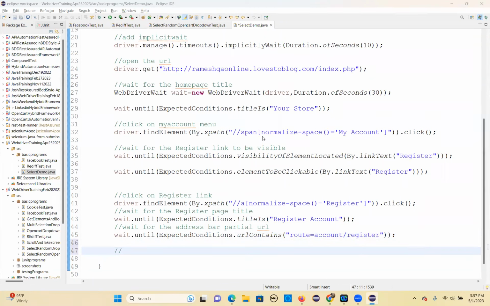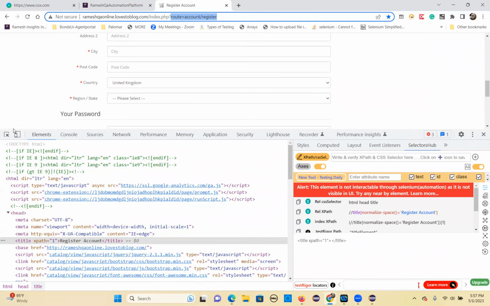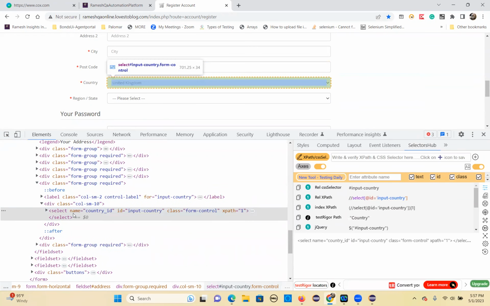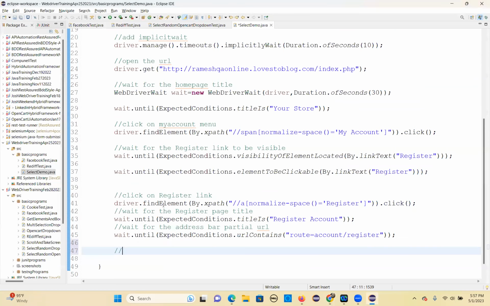So I want to select an option from a dropdown. This country dropdown has a select tag. So you have the ID, take the ID and identify the country dropdown.